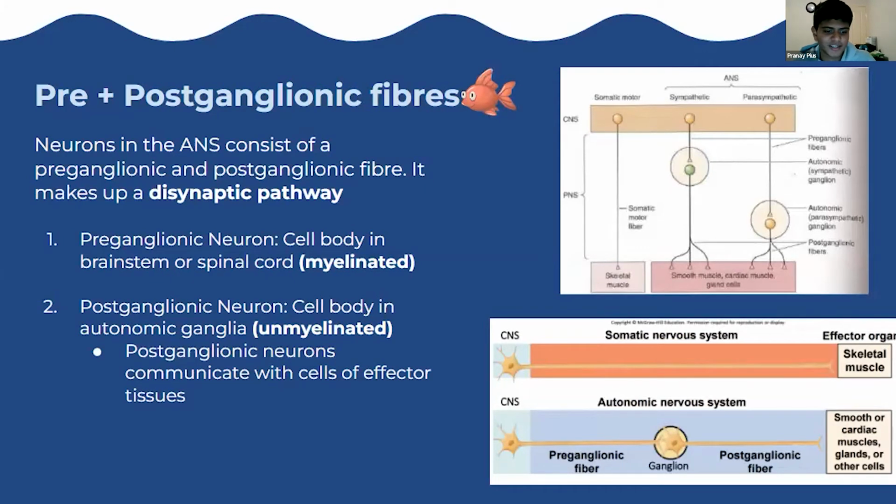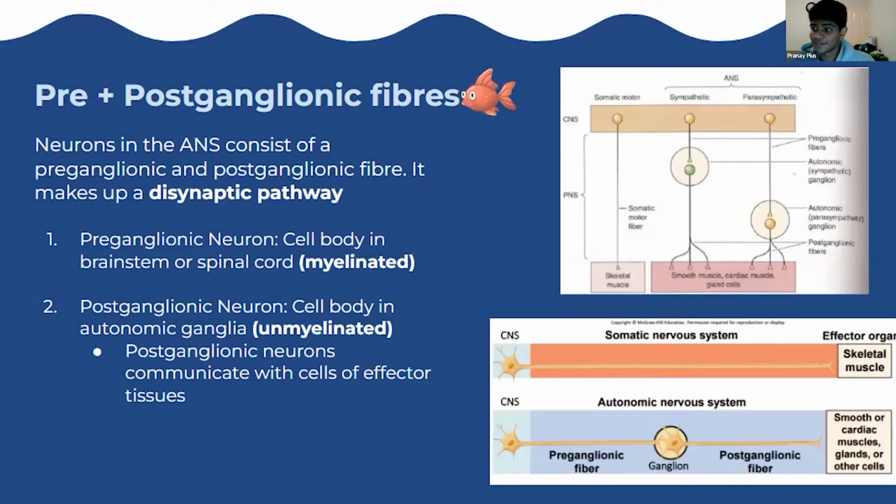So what you've learned so far with somatic motor is that the CNS goes straight to the skeletal muscle. I want to contract my arms, I'm going to contract my arms. Autonomic nervous system is not like that. So you're going to have a ganglion. Now, you don't need to know too much about the ganglion. Honestly, I don't even know that much still.